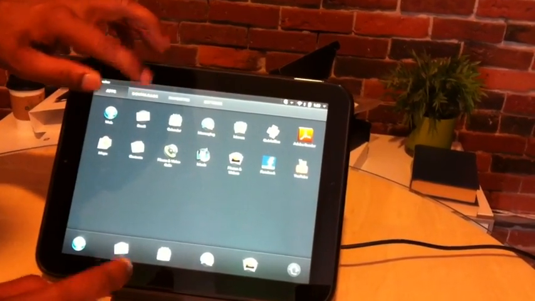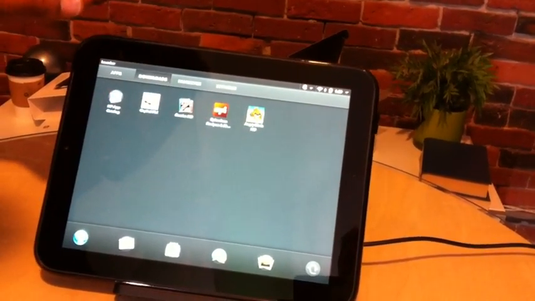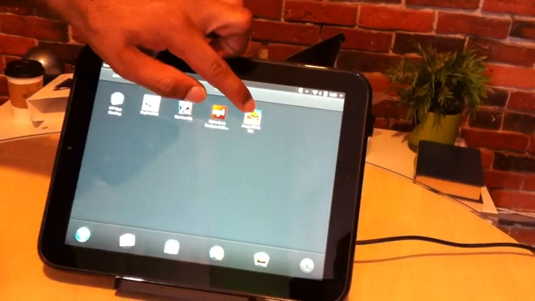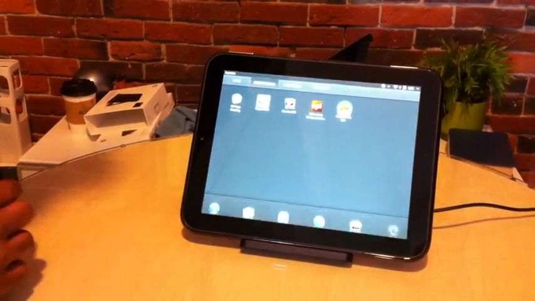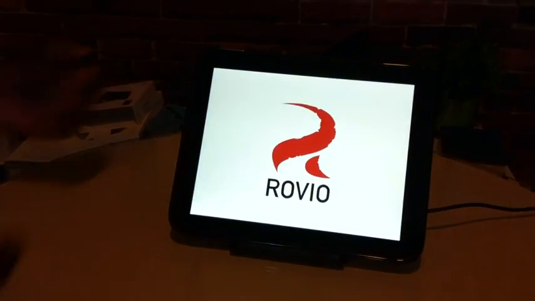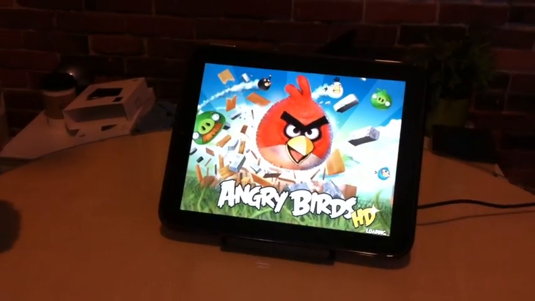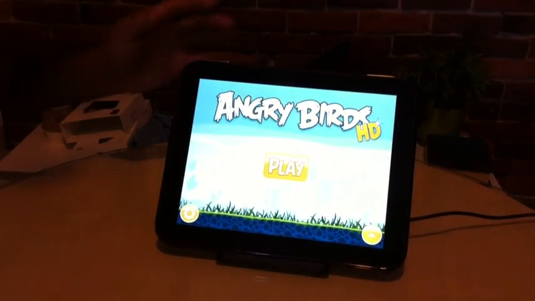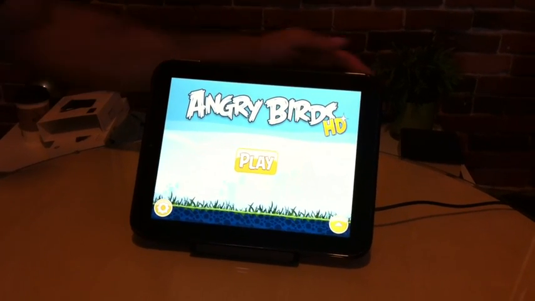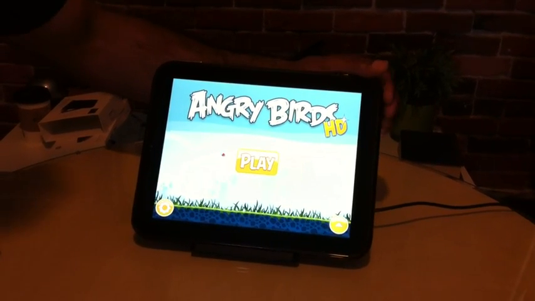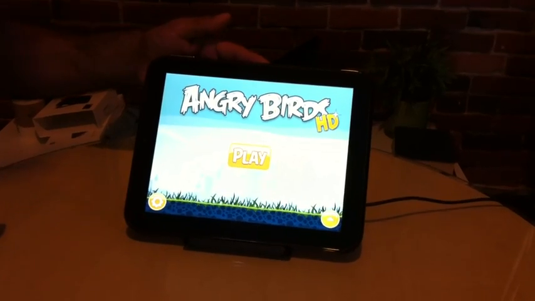So when your app's finished downloading, it will come over here. And as you can see, Angry Birds is right there. And so now I just simply click on that. And just like that, our beloved Angry Birds has opened up. Now the cool thing about this particular tablet is it's running the Beats audio system. So the sound is going to be excellent. Not sure how much this mic can pick up, but it sounds incredible right now.